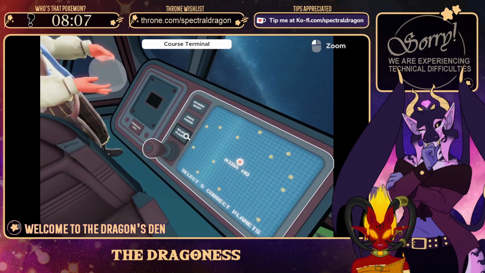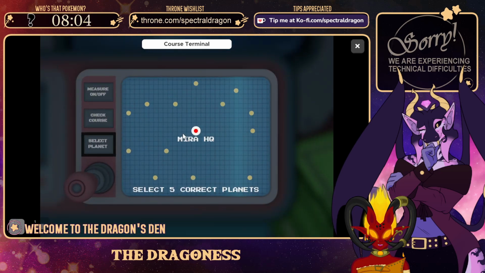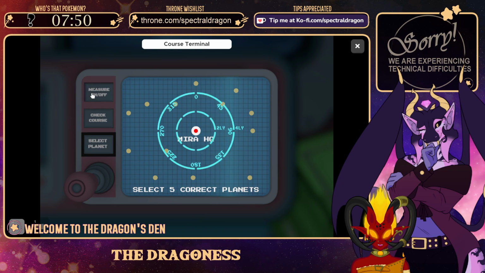Captain's log, scaled mini excursion 29872. Planets visited: 5. Departed from Mira HQ, traveled 4 light years at a bearing of 45 degrees to redacted. Traveled 5 light years at a bearing of redacted 9 degrees to next destination. Traveled redacted light years at a bearing of 225 degrees to next destination. Traveled 4 light years at a bearing of redacted degrees to next destination. Traveled 10 light years at a bearing of 90 degrees to last destination.